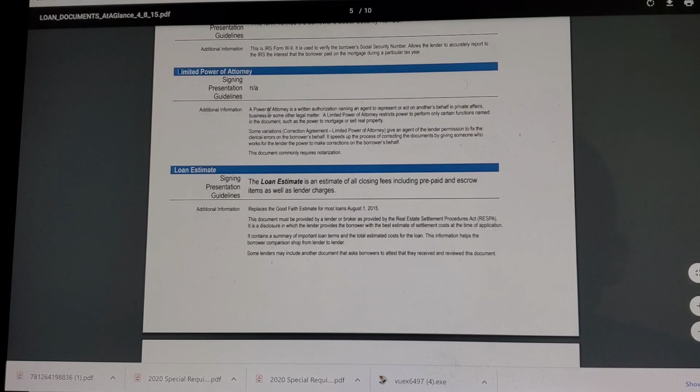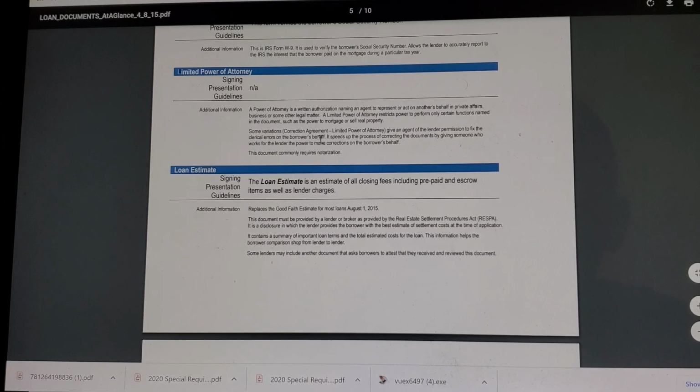A power of attorney is a written authorization naming an agent to represent or act on another's behalf in private affairs. So it's just giving them the power to act on their behalf. A limited power of attorney restricts power to perform certain functions on a document, such as the power to mortgage or sell real property. Some variations.